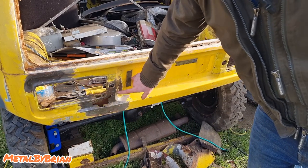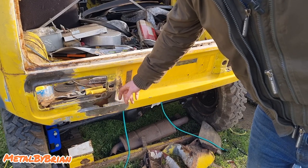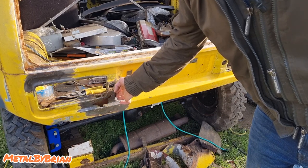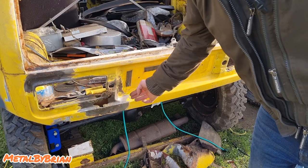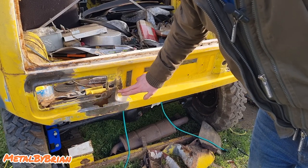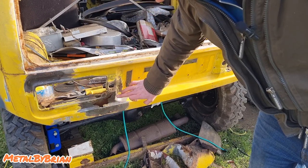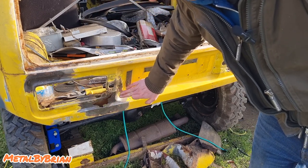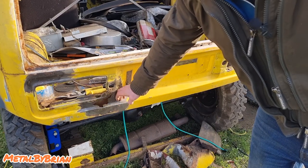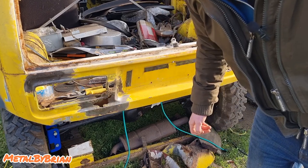It's not always possible, so like here, for example, we've got a little bit of, it's not pepper potting, because pepper potting is where you can actually see the holes. But it's got a bit of surface corrosion, but it's fine, it's not the end of the world. So I'm just going to cut along this point here, and straight down basically, because it's not bad enough for me to have to warrant forming that panel there. It's only a little bit of surface rust. I'll just put a really good primer on it, just to stop it getting bad.